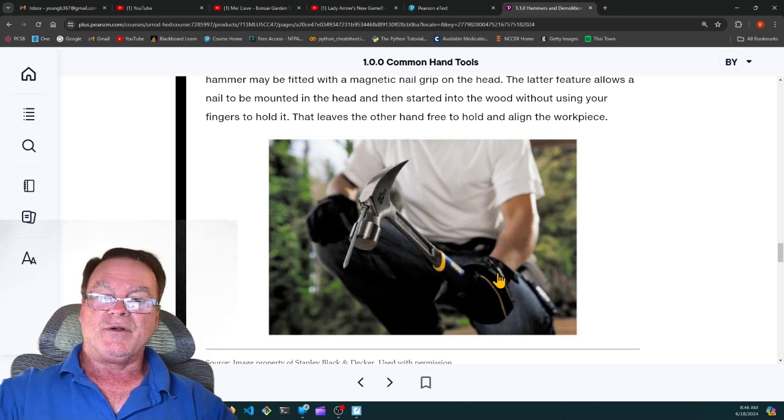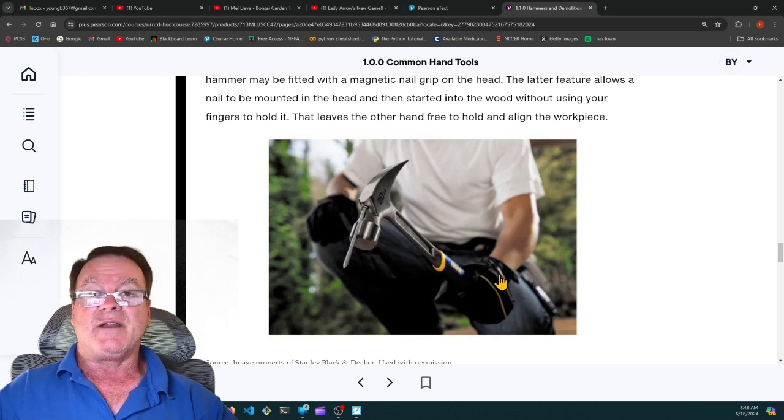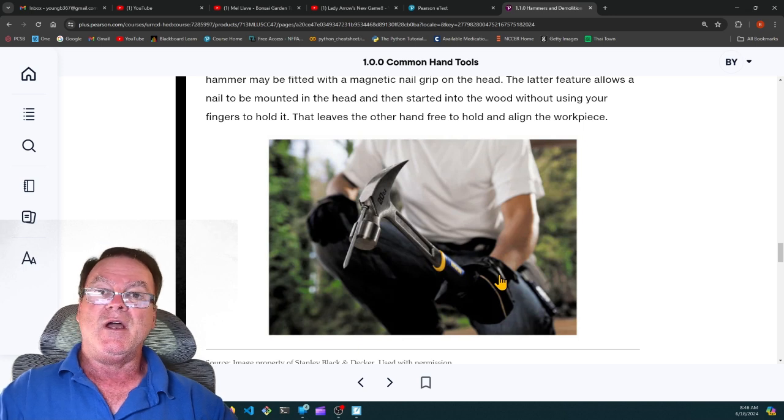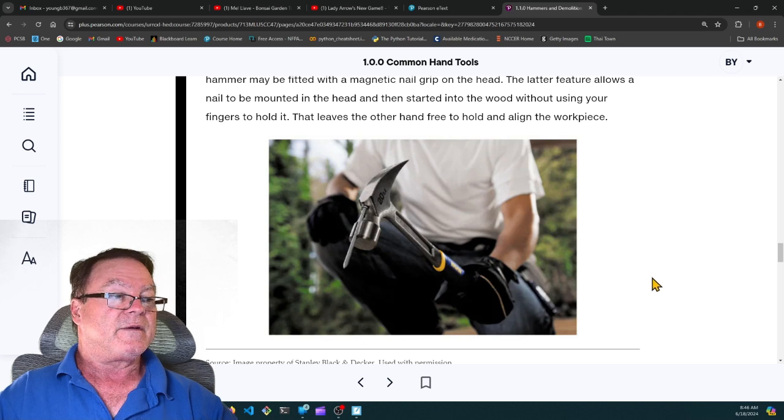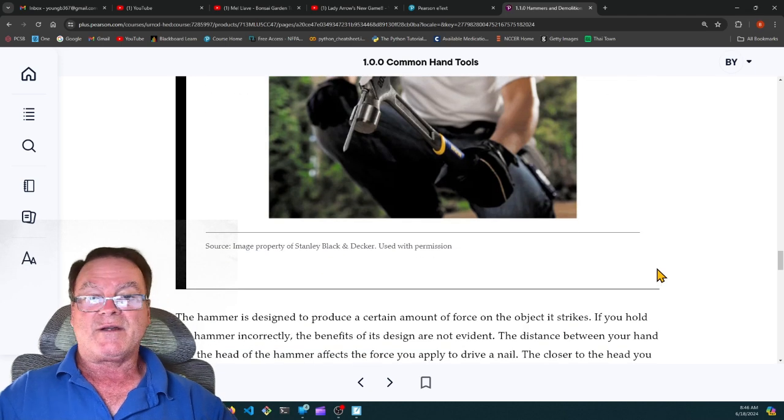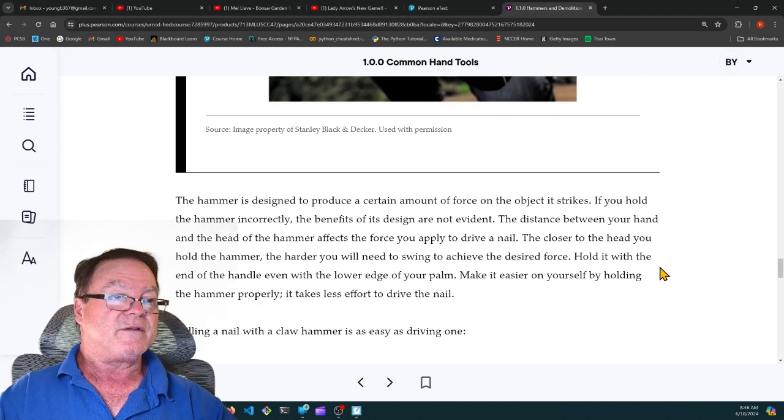So you learn to strike with the hammer, but at the last second loosen your wrist so that the hammer can bounce. The hammer's going to bounce off that nail. If you try to resist that bounce, that's when the shock is going to be absorbed by your body instead of the hammer. Okay. And again, practice makes perfect. It takes a while.